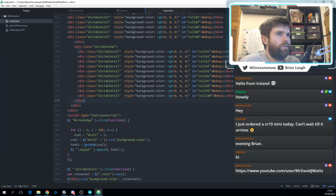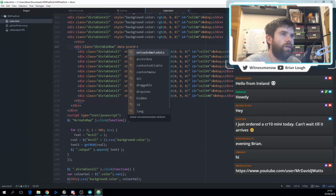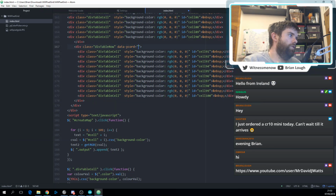Okay, so what I was thinking about doing is we could add data y coord. This is on the row, so that's going to be the same for all of these. When a button is clicked, we can get its parent element, which will be this div, and get the data y coordinate from that. So we can set one y coordinate for all of them. Let's set that to 9 for this one.